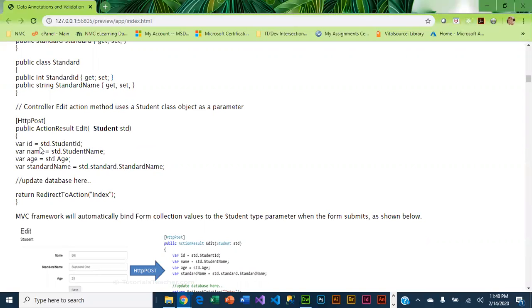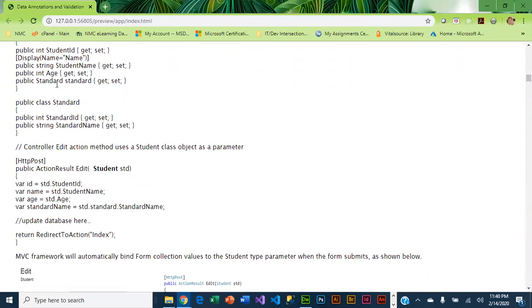So it's connecting STD with the ID, the name, the age, and here we're specifying only one of our standard object values, which is standard name. You can see that we have to prefix it with standard dot, and then we're grabbing standard name here.